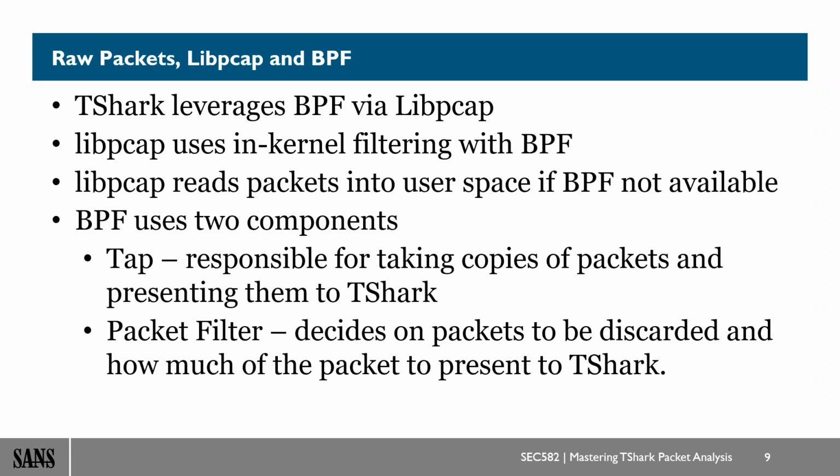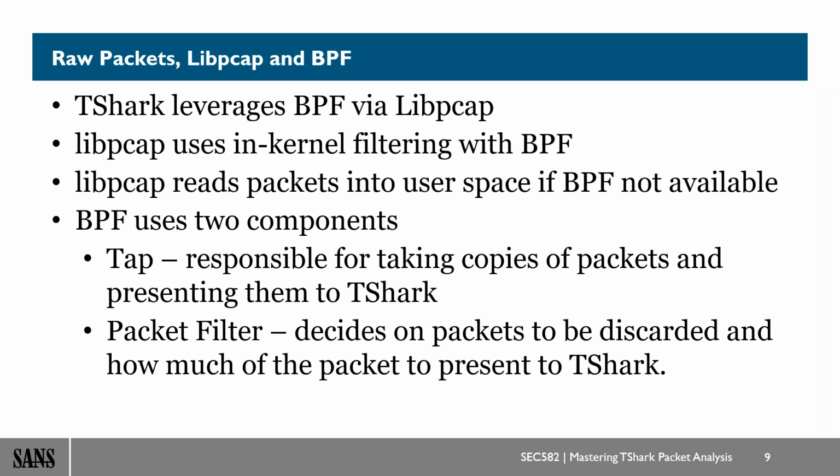It can do in-kernel filtering if it is leveraging BPF, that is Berkeley Packet Filters. And if it's not leveraging BPF, it will then copy those packets into user space and then do the filtering there. Now, from a BPF perspective, BPF has two components. One, there's a tap mechanism. And do note, both of these are software-based. I'm not speaking about a different hardware component that is outside of the operating system or outside of libpcap. So we have the tap that is responsible for taking copies of the packet and presenting them to TShark. And we have the packet filter that ultimately decides on packets to be discarded or how much of that packet is to be presented to TShark.